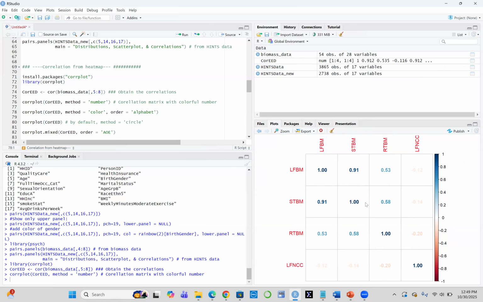So now, in the middle, you see that we have 1.00, 1.00, which means a perfect correlation. A perfect correlation, because it is pairing the variable with itself, and if you correlate a variable with itself, it gives you a perfect correlation. Here, perfect correlation, which is looking at STB, STB, RTBM, RTBM. So all the middle of the correlation matrix is 1 because it's representing a correlation of the same variable with itself.